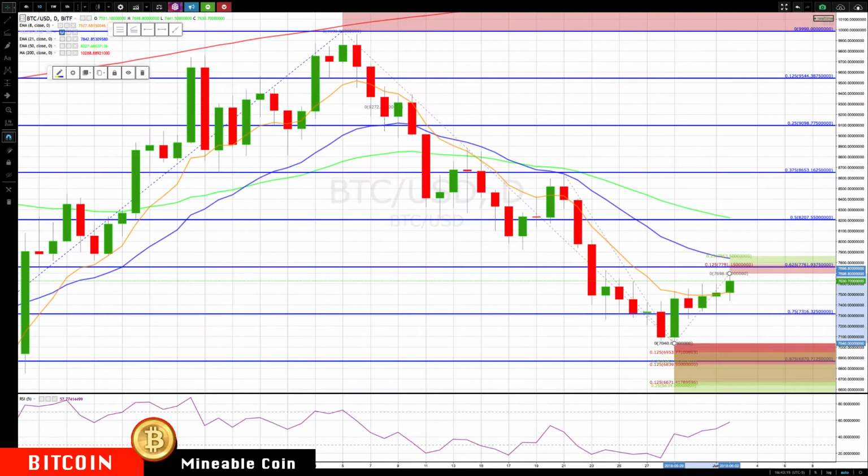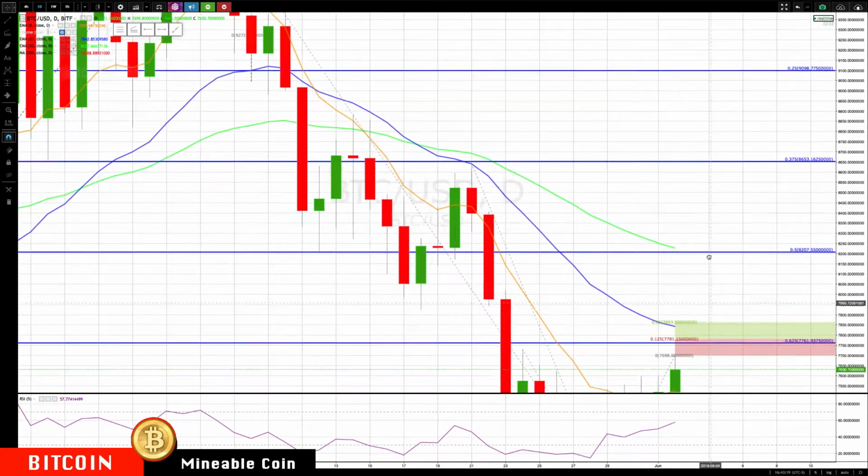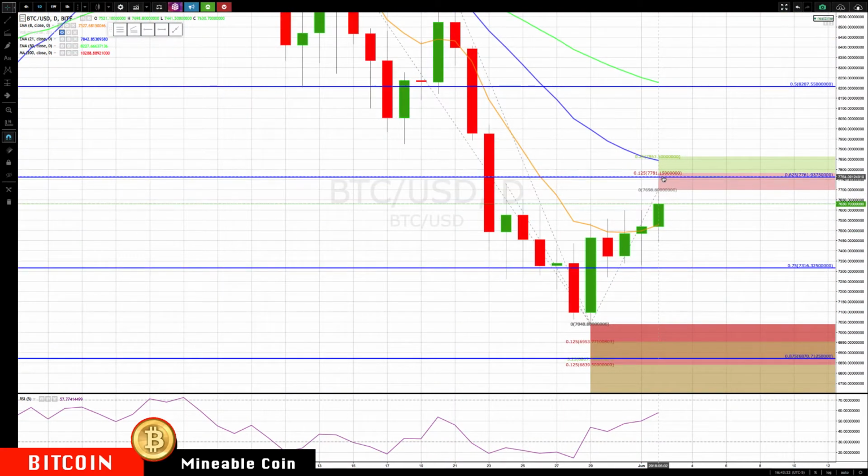Looking at the daily chart. The daily chart, as I mentioned, you can see we're in the rotation zone right now. Now we have a cluster coming in about 77.61 to 77.81. That's going to be next levels to really watch for. And then the declining 21 right now, what is that? It's about 78.42, and then our next level is 78.63. So anywhere 78.42 to 78.63 is going to be major resistance.